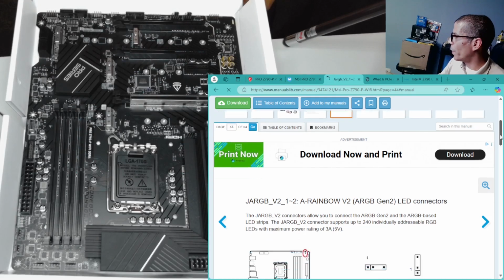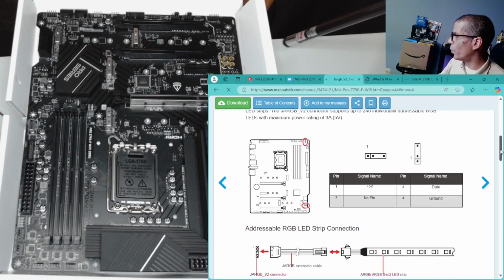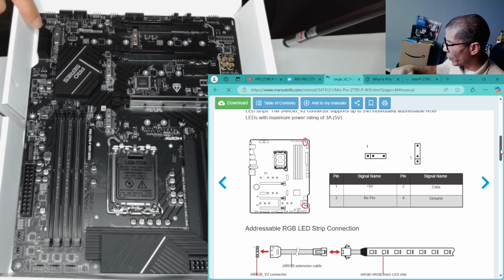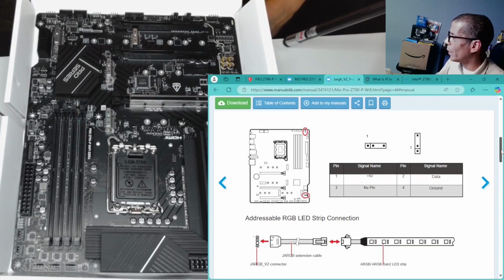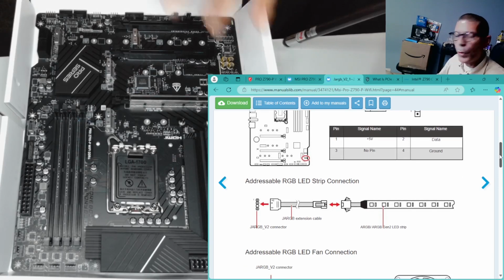Okay, let's see what else we have here. Yeah, the additional light or connector for your RGB, your ribbon ones. Here, let's see, what's that? Yeah, right next to the SATA connector. That's for your ribbon lights. Again, there are many types out there, so you have to look at what is compatible with your motherboard.